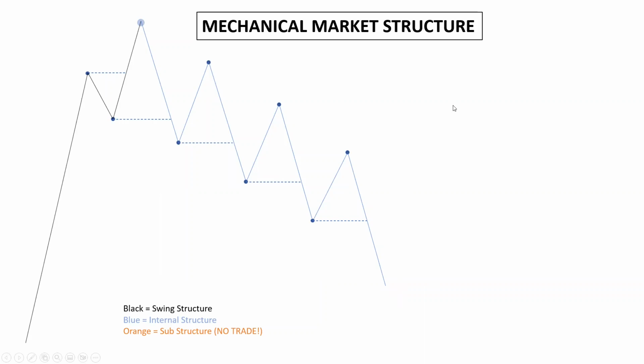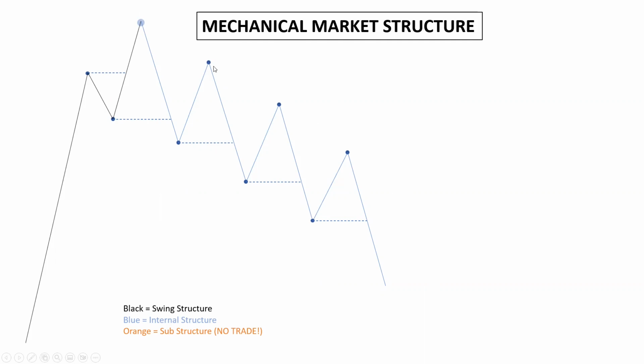So until we have a break of one of these lower highs, I'm more than happy to continue looking for sells. Obviously, I understand that they are becoming less high probability the further we come into our discount prices, but I'm more than willing to take the risk, especially when the RR is very nice, especially if you're able to get some M1 confirmation entries within these. Obviously, as I said, I'm not going too much into entries now, but let's just say this is an M15 swing move to the upside.